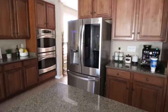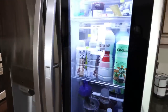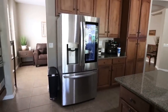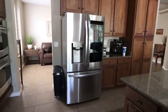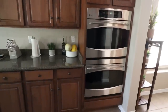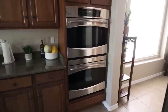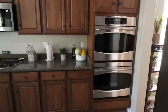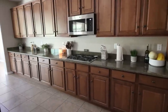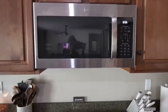Our refrigerator is new — this is the exact same model we had in Washington, since the one here was dented and old. This is the one you knock on and it lights up. We decided to purchase a new refrigerator and a new dishwasher, since the dishwasher was really disgusting. On this side of the kitchen are double ovens, which got me really excited — not one oven but two, which has come in really handy especially for meal prep. You can also see the wide array of cabinets and countertops. The above-range microwave was here when we moved in and is probably something we'll replace in the future.